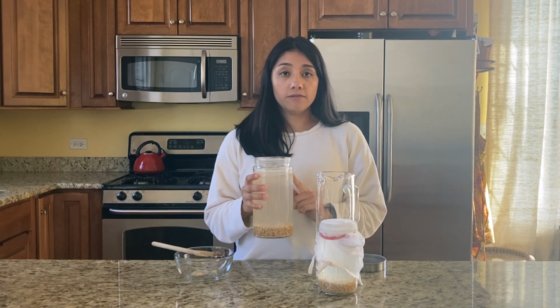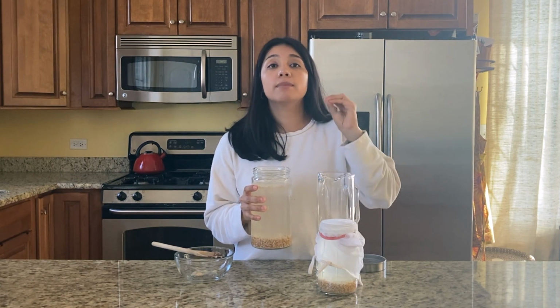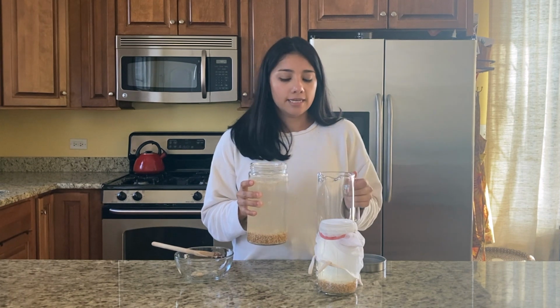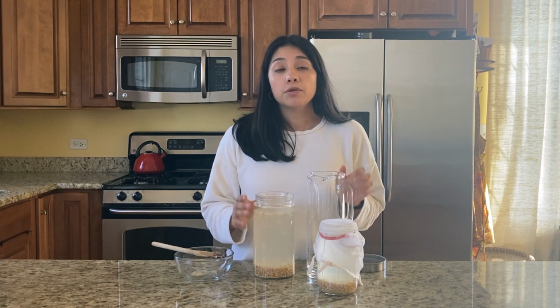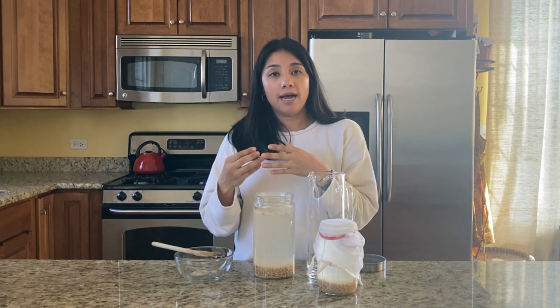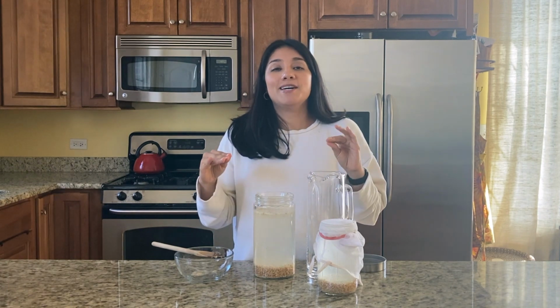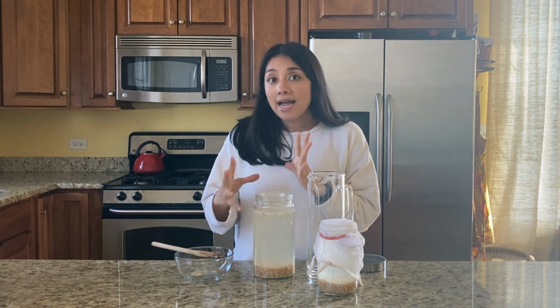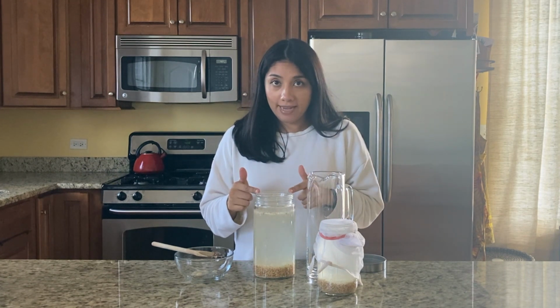So once you have your Rejuvalec, you can drink it like this on its own. You can put it into other drinks, into smoothies, to make yogurt, to make cheese. It's just good stuff. And you know what else is really good about Rejuvalec? You get the benefits of like the probiotics, the proteins, the carbohydrates, all those vitamins, but there's no trace of alcohol in it. So that's why I personally like Rejuvalec more than kombucha, because there is traces of alcohol in kombucha, but there's not in Rejuvalec.